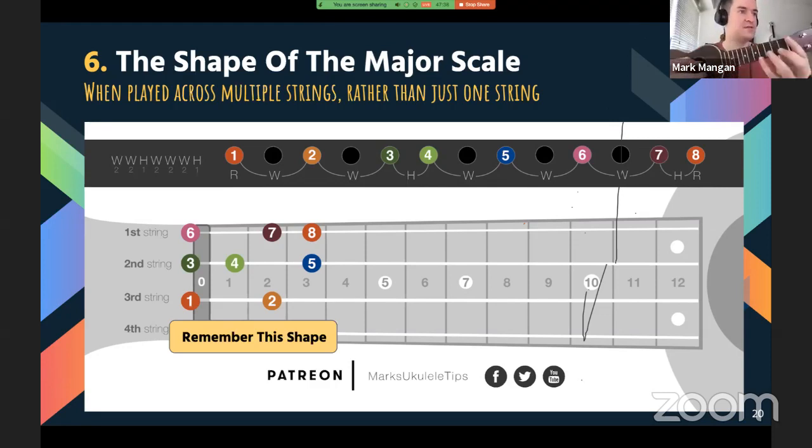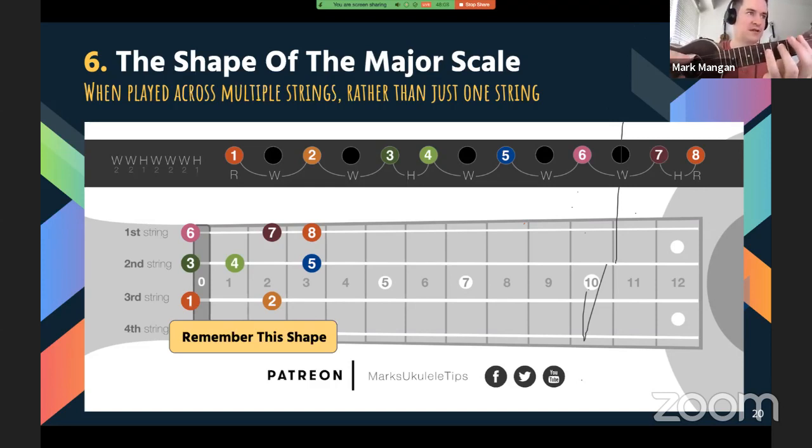Now, instead of having to move our hands, we're going to make use of the other strings. And if you do that, you end up with this shape. Okay, so we'll hit our first degree, which is our C string open, and then we hit our second degree, which just coincidentally happens to be the second fret. And then we're going to hit our third degree.